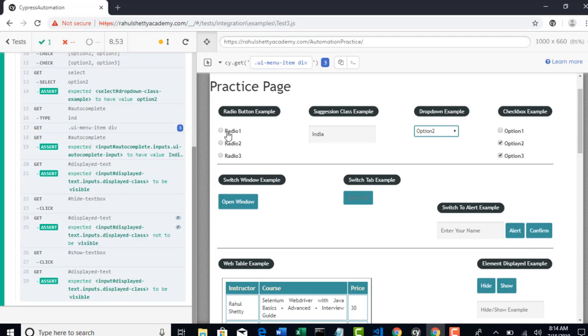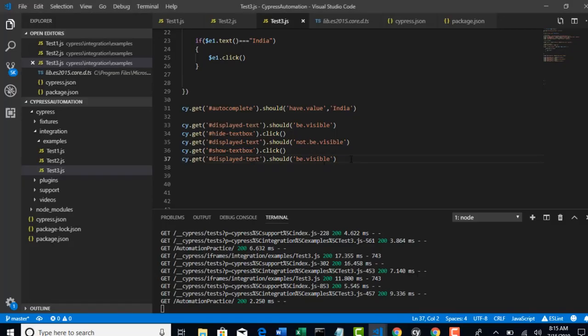Now, if you want to handle radio buttons, this concept is exactly like checkboxes, nothing different. You can either use click or you can use check. The check method is applicable for radio buttons as well. When you get an identifier for any of these radio buttons, do dot check so that it will check that specific button. Okay, so let's do that, a quick thing to understand.